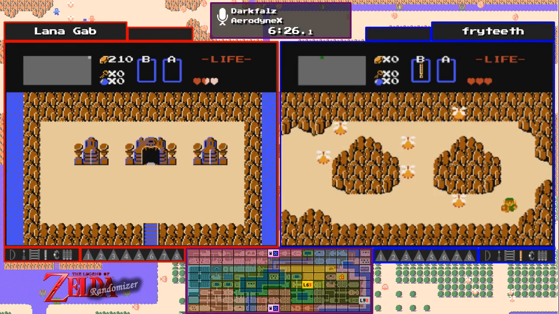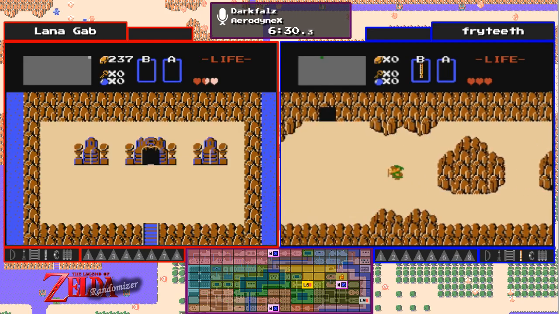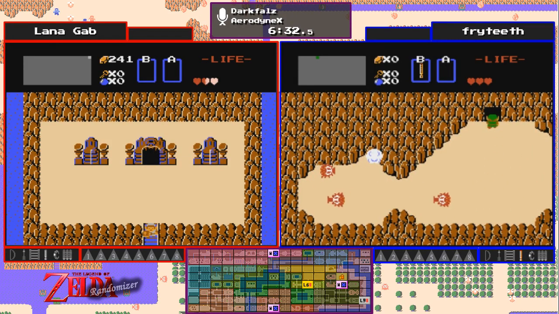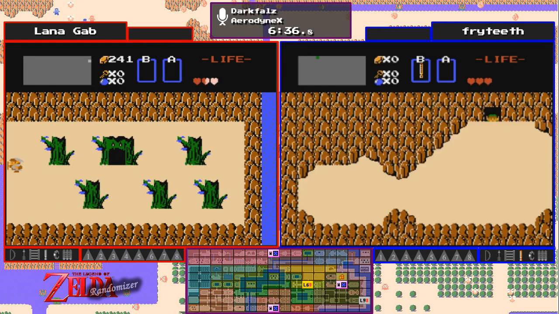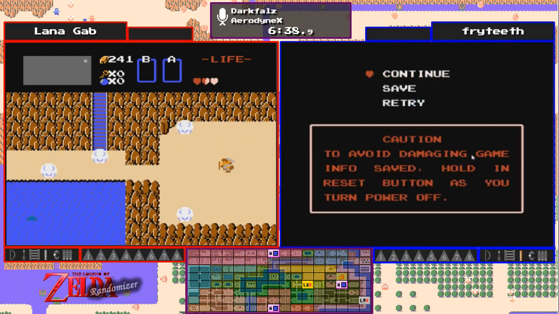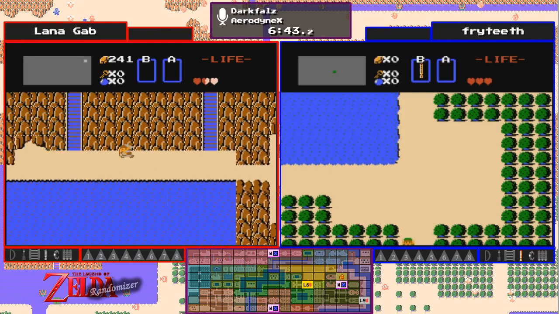I'm a little surprised that fryteeth is actually heading over there now. This cave in the Death Mountain section is probably one of the worst caves to have the wooden sword in, but he's going to give that a quick early check. If it is here, it may take ryin7 a little bit to get over here. Thankfully for Ryan, though, it's just a blue ring shop. Well, there's 2 of the blue ring shops. At most, we should see it 1 more.